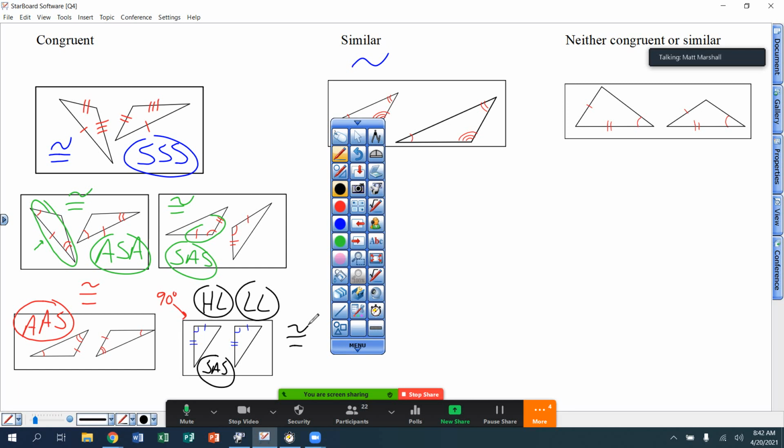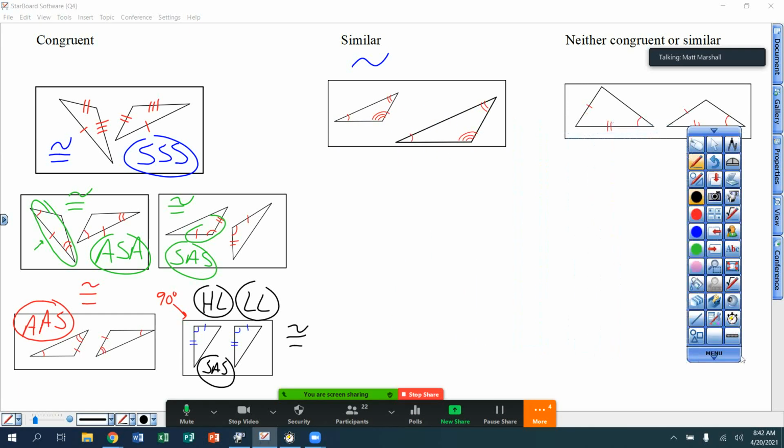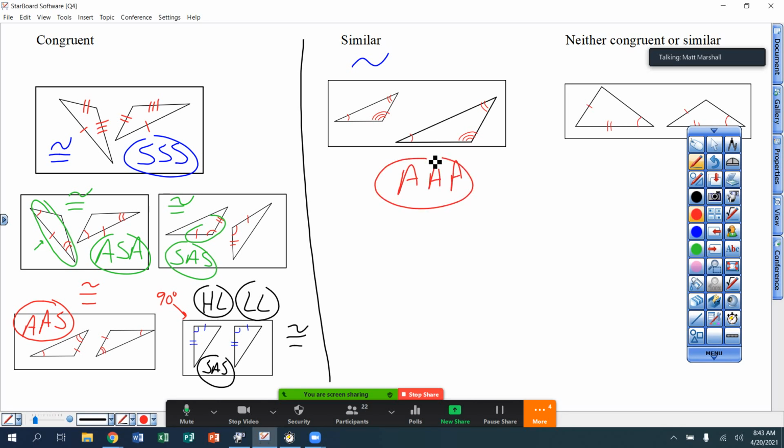And then the others, similar, which we're looking at today, we're looking at the math for similar triangles. Similar is the AAA one. Hopefully you can see with your eyes that those aren't the same in every way. They're proportionally a little baby one and a big daddy one. 3 angles. Notice there's no congruent symbol, just one little squiggly symbol to show similar. Those congruent ones had the whole symbol, the equal with the squiggly over it.